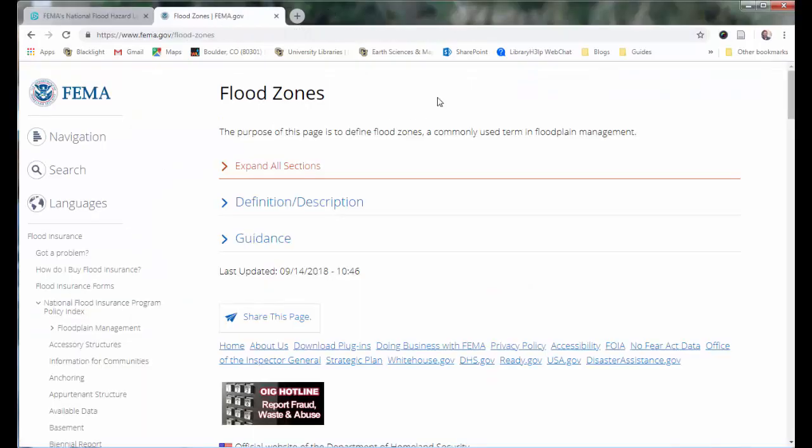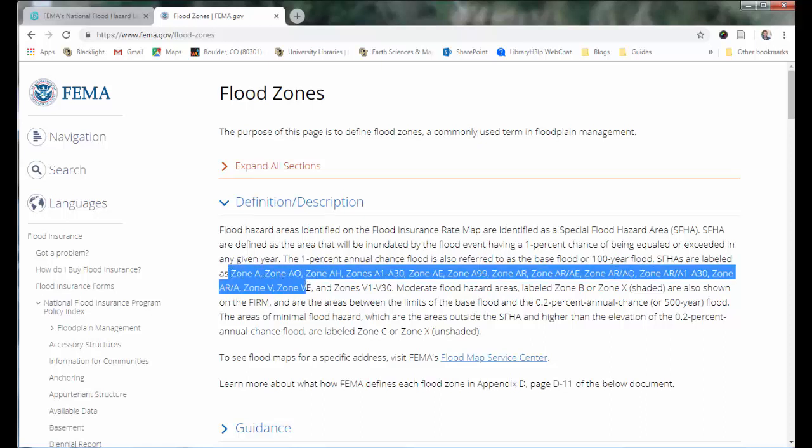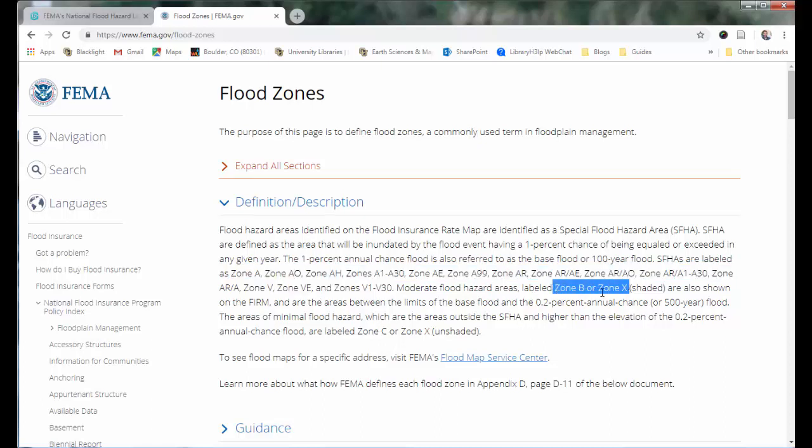about this page. So if you go to fema.gov/flood-zones, you'll arrive here. It gives you a description of all the different zones. So basically, the special flood hazard area zones, which are anything with a 1% chance of being flooded, which is basically the terminology for a 100-year flood zone, are any of these zones, mostly beginning with A. Zone B or X could be something else.